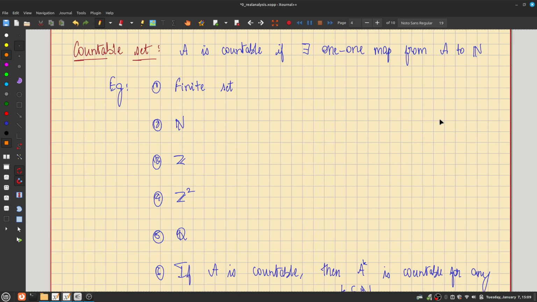How many of you have seen the notion of a countable set before? How many of you have not? It's okay if you have not seen it, but I would like to know. Okay, then you should be able to answer the following.